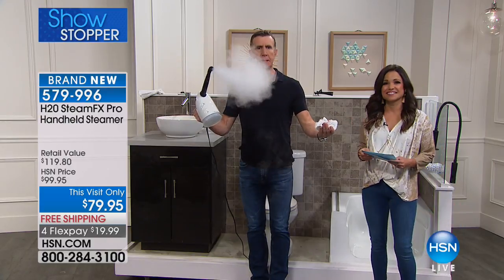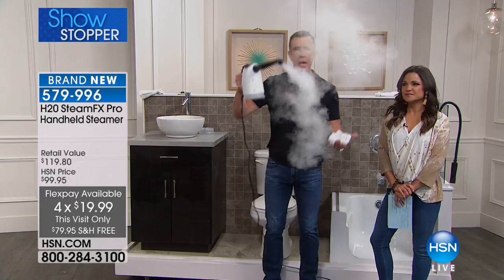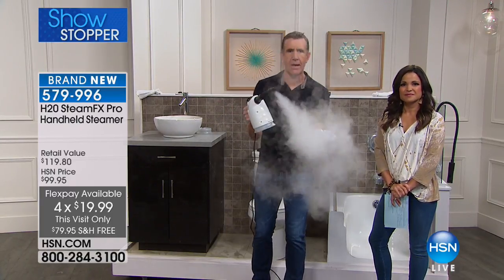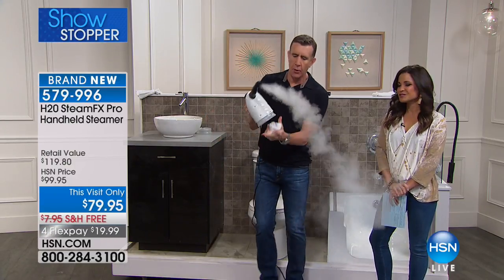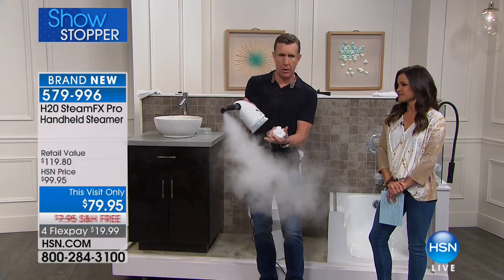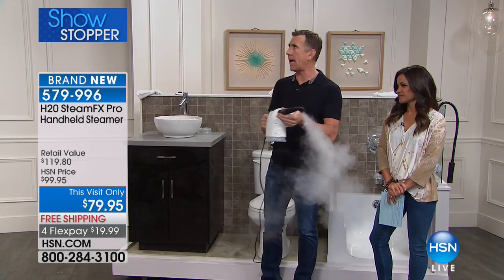Yep, 15 seconds to heat up. And I want you to see the amount of steam that I have coming out of this right now. It weighs under 3 pounds, okay? And that's in the mop configuration. So right now, you're looking at about 2 pounds. I don't even have to touch it, okay? I've got bellowing steam coming out of this unit. The water tank is removable, okay? And it's underneath. I'm not gonna take it off right now because I want it to keep steaming. But look how much steam I've got here, and it's completely hands-free.